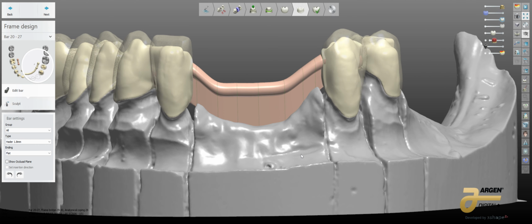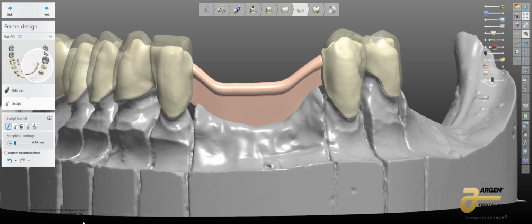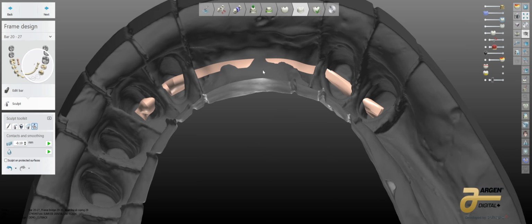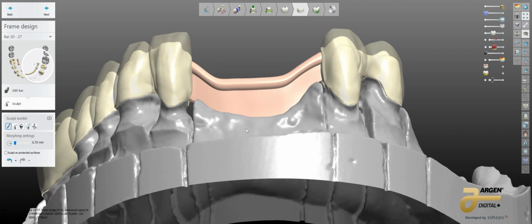And I will share with you that when you get into the sculpt aspect here and you come through this aspect, never use this tool here, this cut to feature. I would say 85% of the time it will lock up your order and it will not work. It's much easier if you hand morph it with the tweezer tool here in this area.